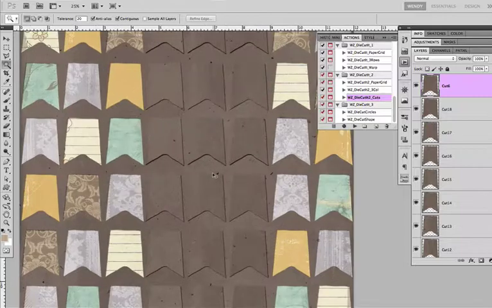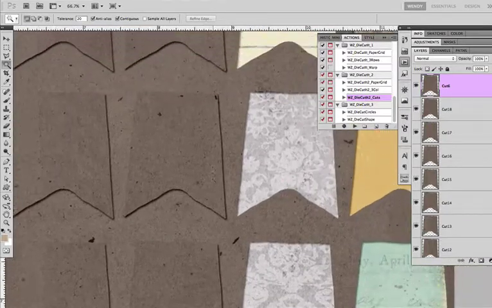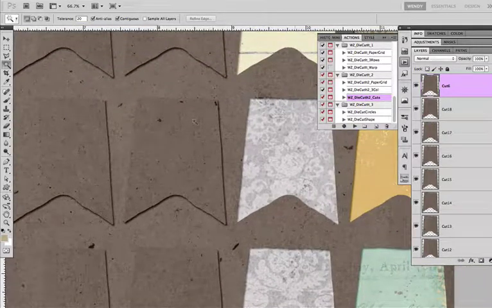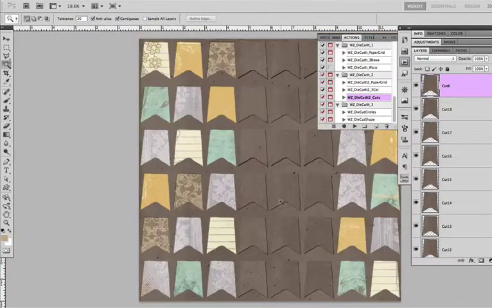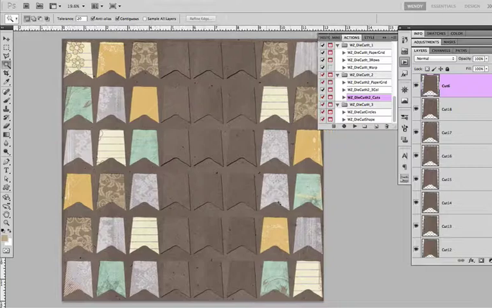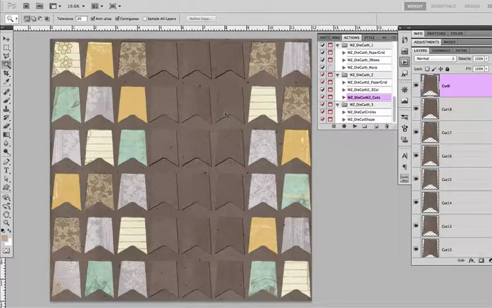And there we go. And let's zoom in so you can see the difference. So here we have the cut sitting on top of the paper, and this is where it's been cut out of the paper over here. And that is the second set of die cut actions here. And I'm going to save this and we'll check out the third.